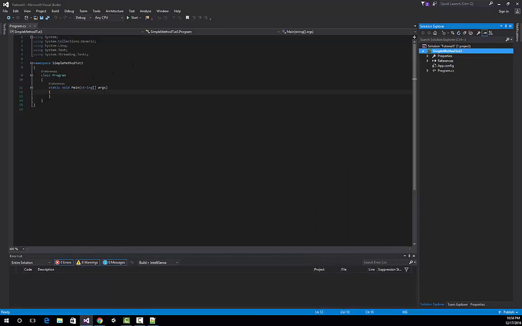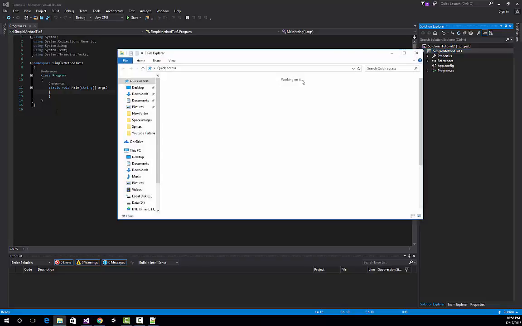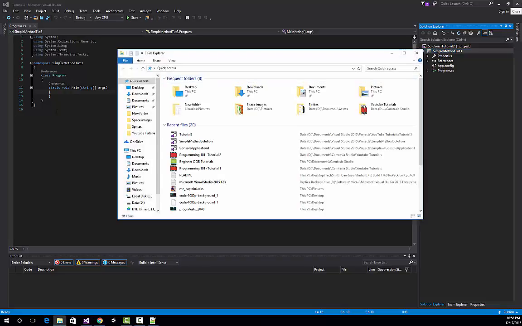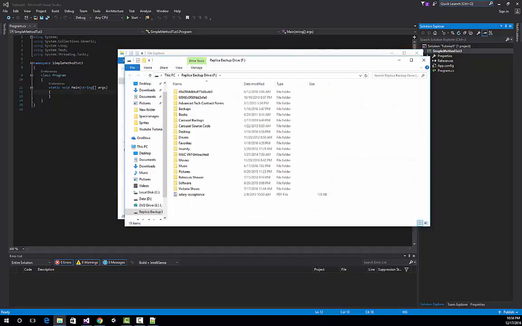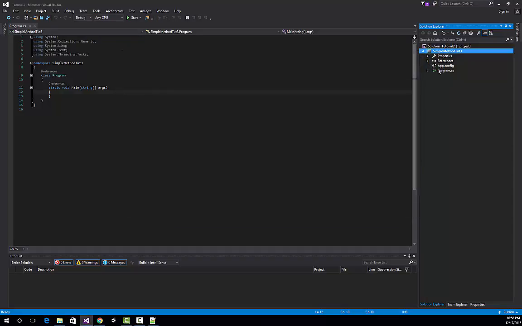And then the only other thing that's in there, actually it'd probably be easier. My computer's locking up for a second here. Hold on. It would probably be easier just to open it up right here. So this is the program.cs.